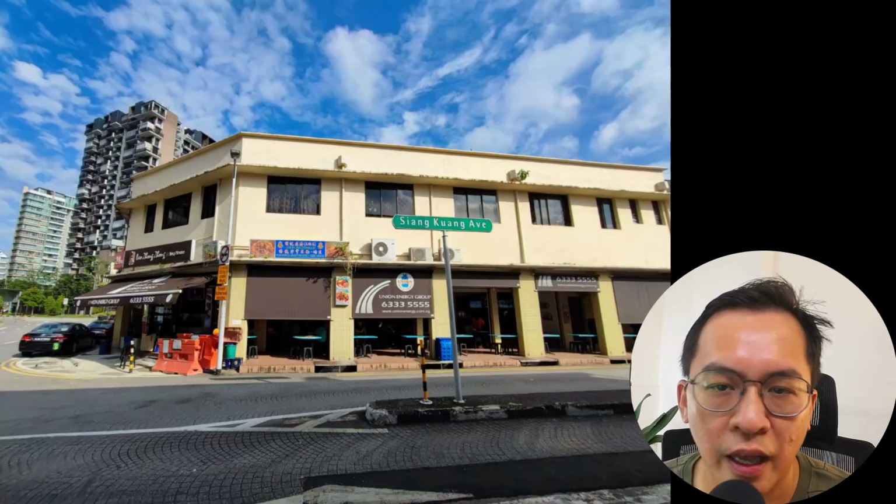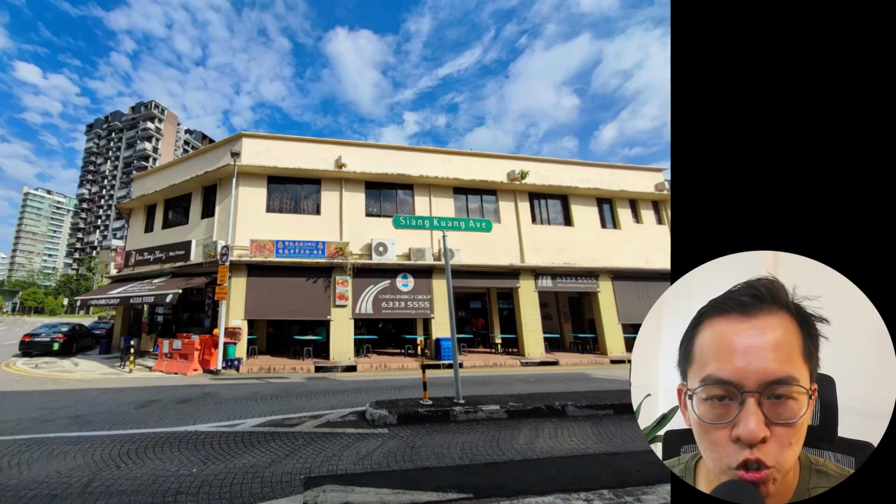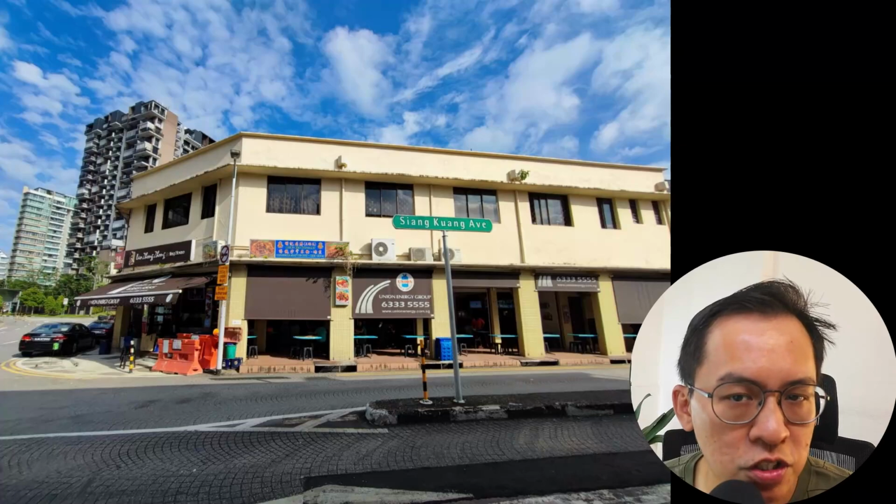Next, at the junction of Tai Tong Crescent, there are the famous prawn noodle and ngoh hiang at this coffee shop. If you haven't tried them, you should try it. They are delicious but not cheap. It's the same for property. Good property doesn't come cheap. Anyway, they are never cheap in the first place.